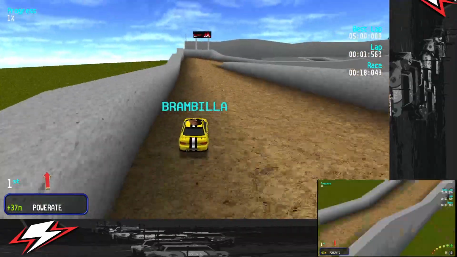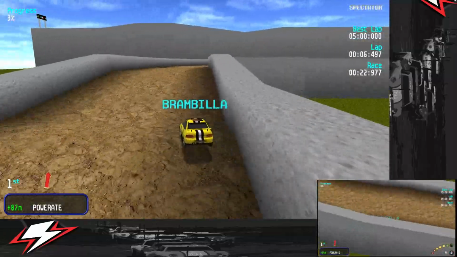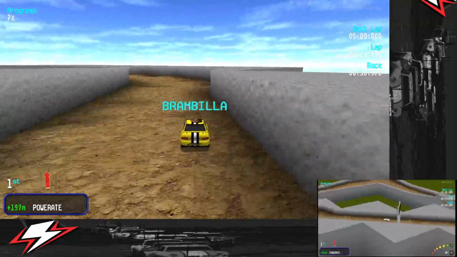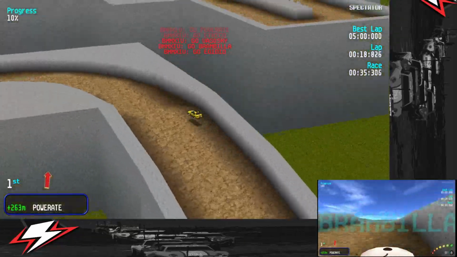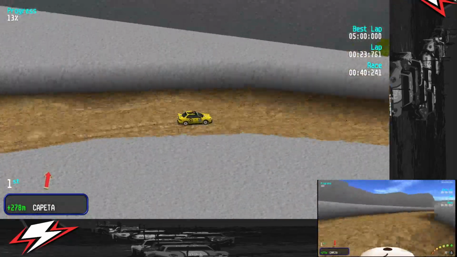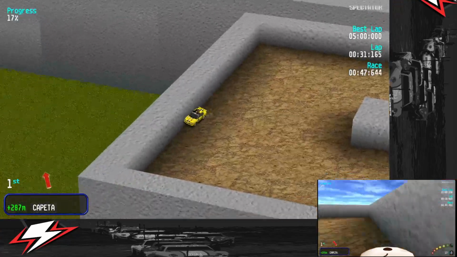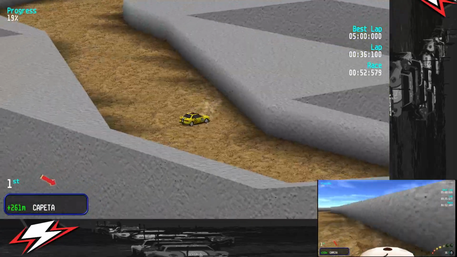We do have Brambilla starting us off here, and we can see this is back at special stage 1. This is where Brambilla performed especially well. He got an excellent best lap time on special stage 1, and he is performing quite well so far. Okay, whoa, Brambilla is burning through special stage 1. Now he does have that tight 180. He manages to use the wall to help him out, but then gets turned around.